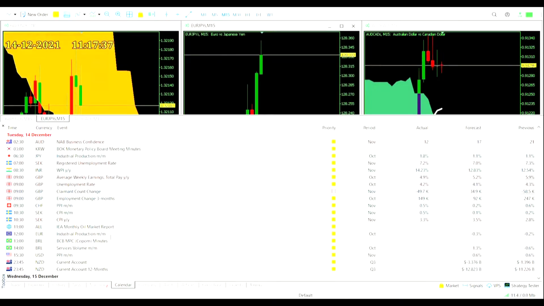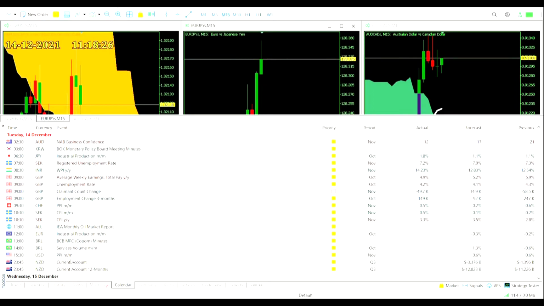That's what we've had. 12 o'clock, we've got the Eurozone as a whole, industrial production month on month. Forecast negative 0.3%. I'm sure they would like a positive figure there, but they have been somewhat struggling. And then we can skip past the Brazilian numbers. The US dollar, though, 330. The sole number we're getting, producers price index month on month. 0.6% forecast, 0.6% previous, so pretty high. But that is the number to watch for the day.